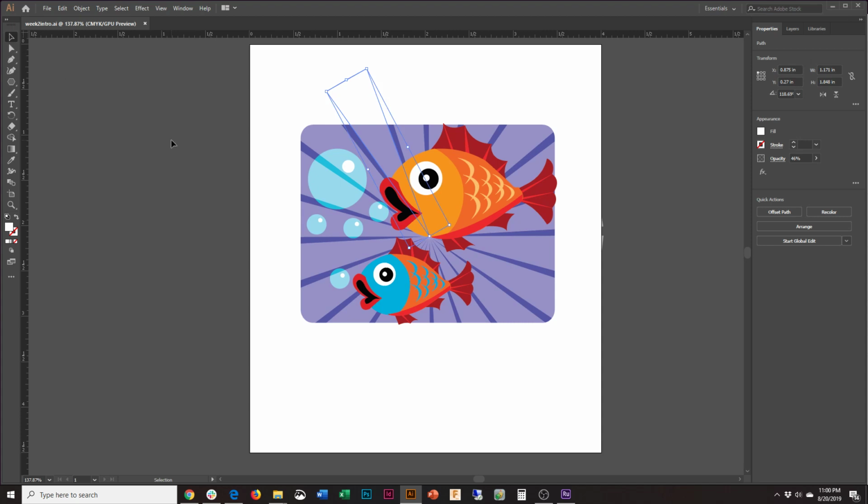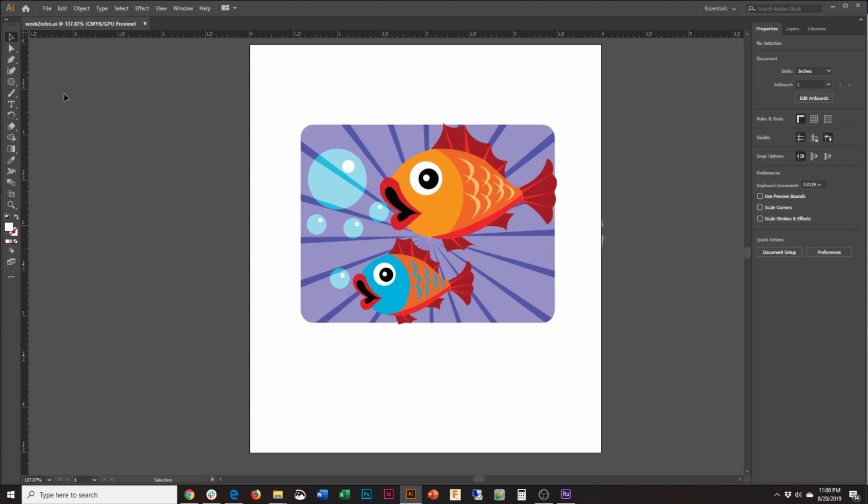Now, there's another thing going on here. If I go back to my regular selection tool, again, just click off so nothing is selected, and I try and select my fish. The only thing that Illustrator seems to want to select is this star shape. And that's happening because these other objects in my current piece of art here are actually locked.